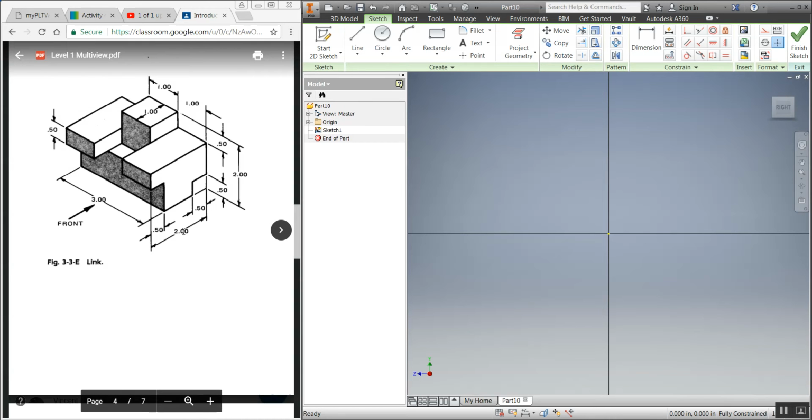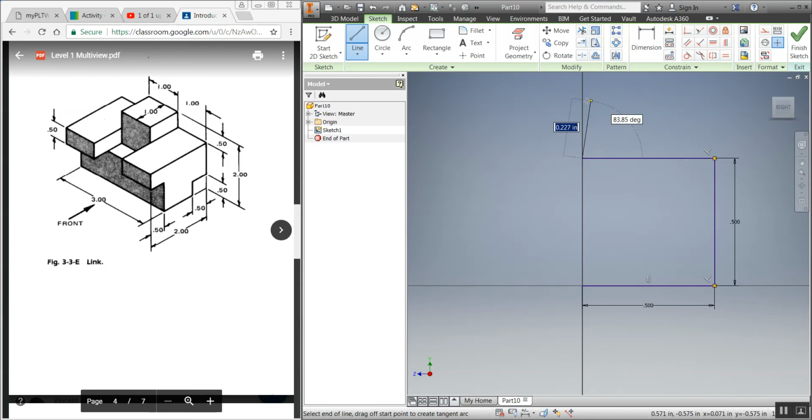So let's just say I take this corner down here, and that spot is actually a part that has no detail in it, so I'm going to go 0.5. That's just going to give me my distance over, 0.5 up, and then I'm going to come back, and that's where this corner is. So that's just where that cutout is. I'm going to make the rest of my shape.